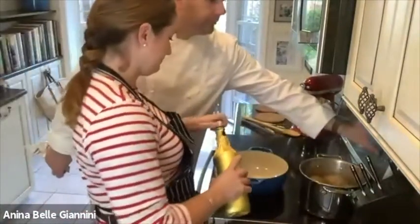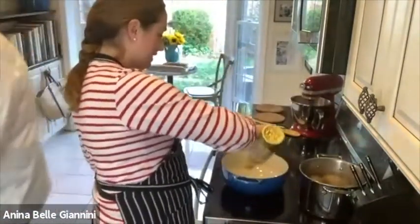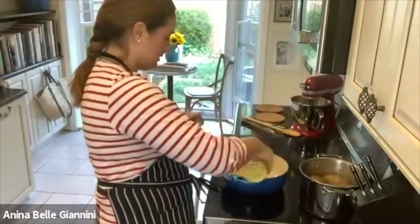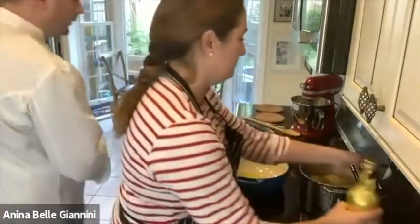So I'm going to put 2 tablespoons of olive oil, and I'm going to put it on medium high heat. That's 2 tablespoons. Merci, mon amour.